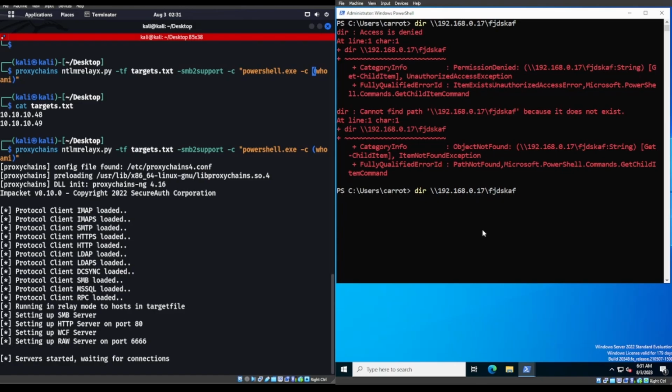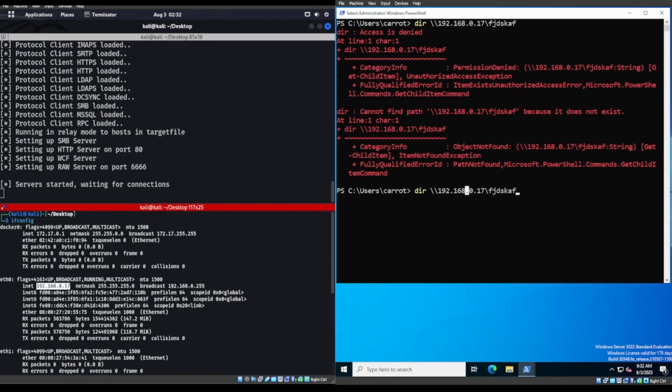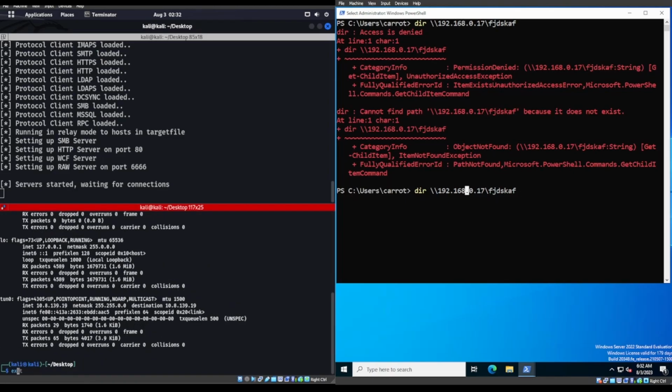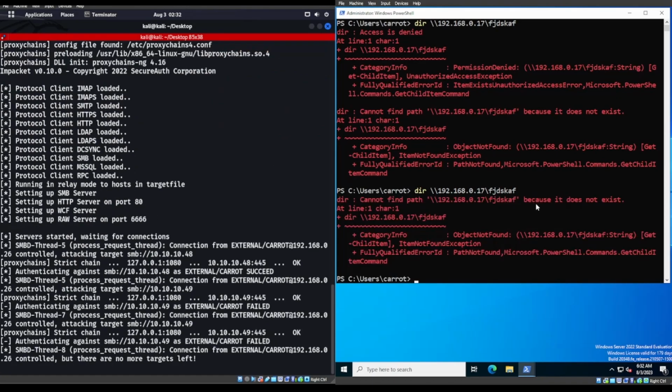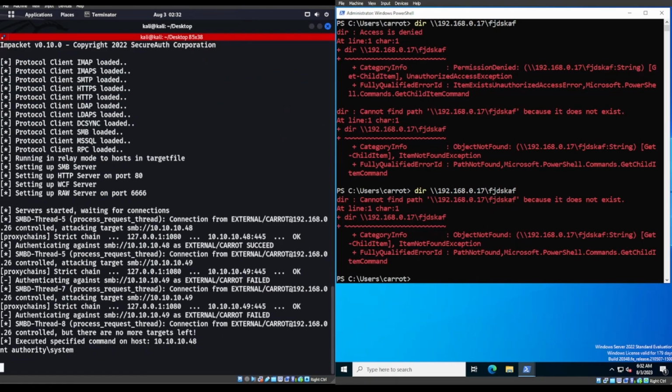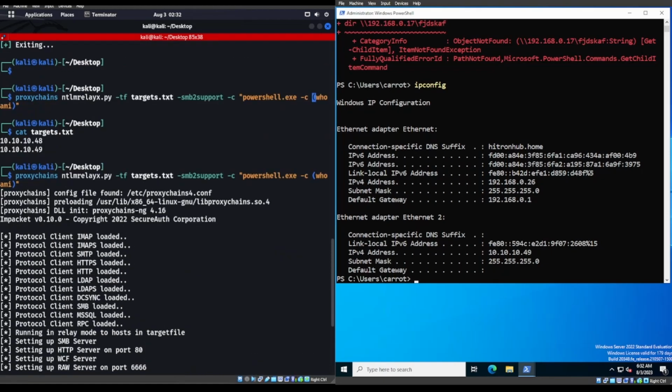So now we have this. Let's go ahead and look for a directory that does not exist, calling back to our Kali machine back here. If I do an ifconfig real quick, we can see that my IP address is 192.168.0.17. We're using SMB to look for something that does not exist. I'll hit enter here. As you can see, on 10.10.10.48, which this is 10.10.10.49 over here, so that means I talked to a different machine, I am NT Authority System. That's NTLM relay, okay, for impact there.